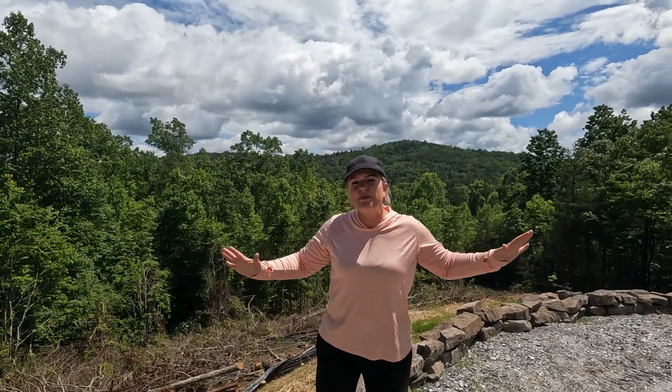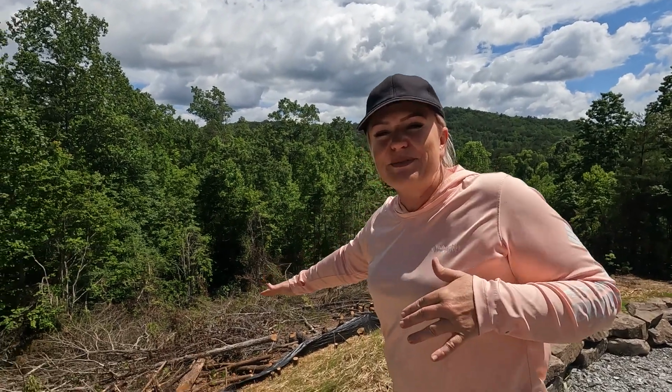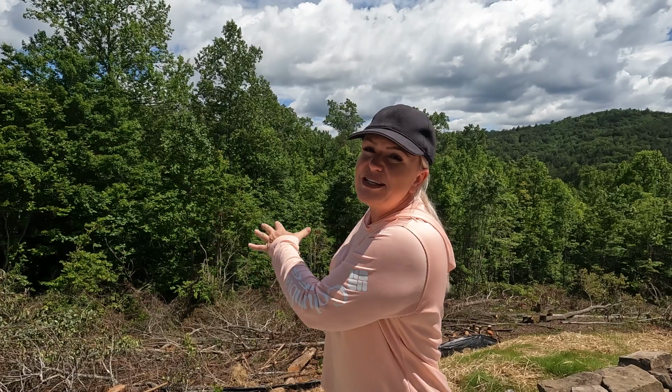Now it doesn't look like much on the camera, but this is really actually a very steep slope. So we have planted grass on here. Some of it's already come up, but we also overseeded it, and we put some wildflowers. So hopefully those wildflowers are gonna come up, and we're hoping that the grass and the wildflowers will help with the erosion and with any kind of water situation that we could come across, because it has been raining a lot too.